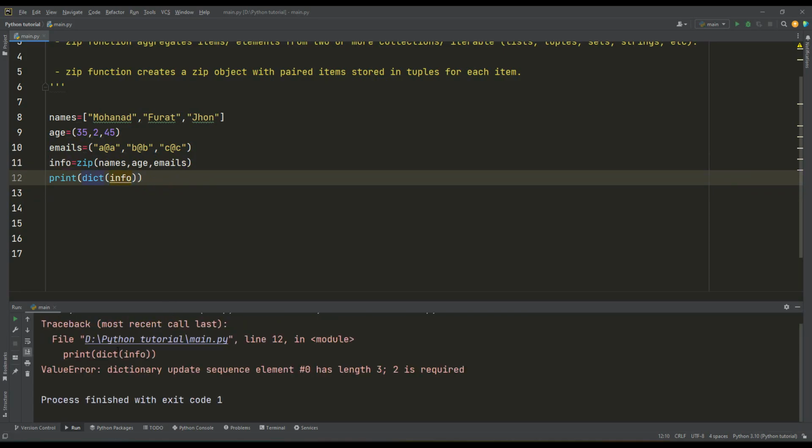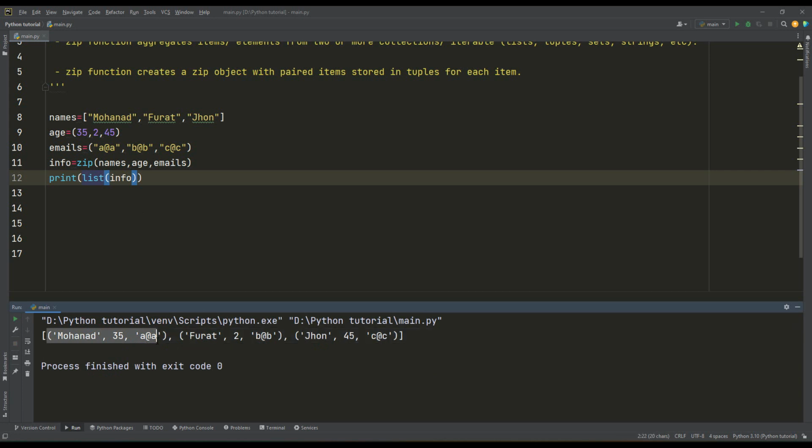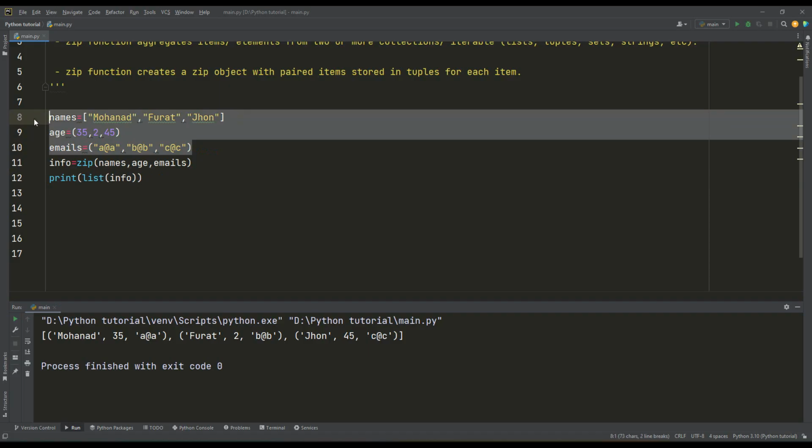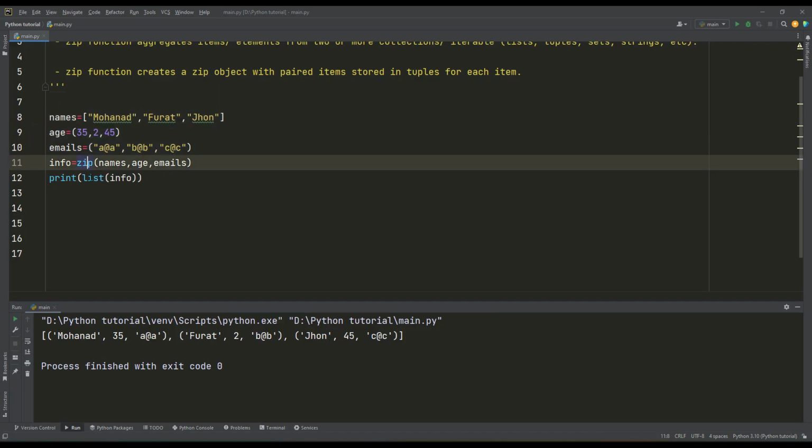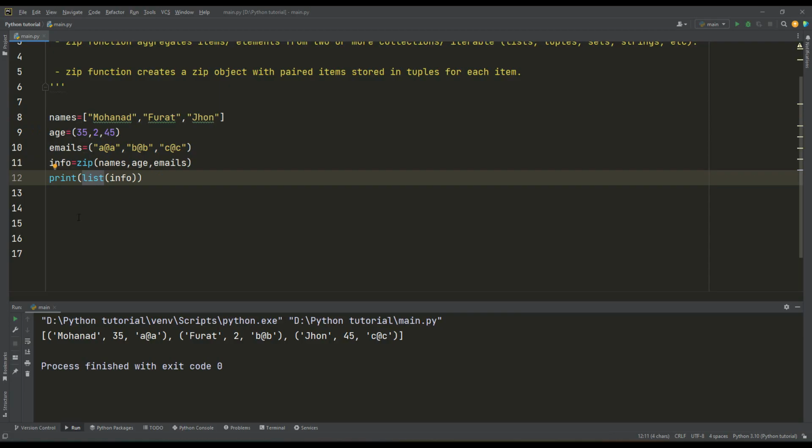As you see here, the dictionary will become a problem, and you will unpack this again, and you will see here you have a tuple of the unique information for each one. For example, here we have the name, the age, and the email address for that one. So based on that, we can say that we can do zipping or packing for iterable objects, and we can unpack again when I use the list, or I can do looping for that.